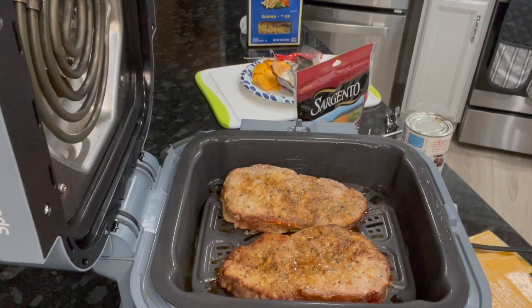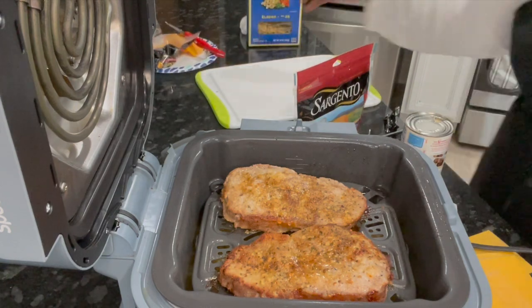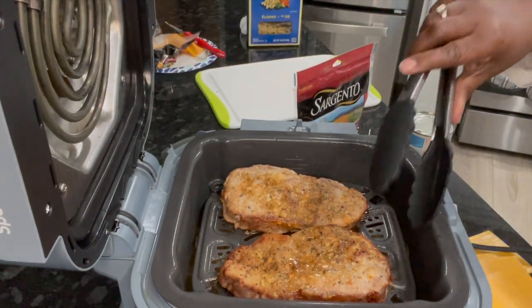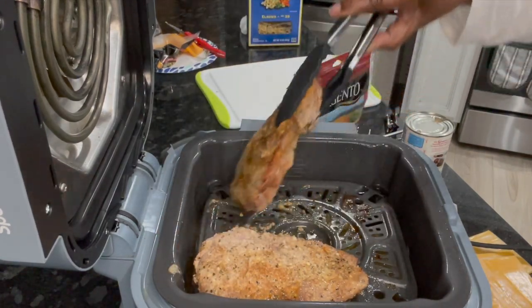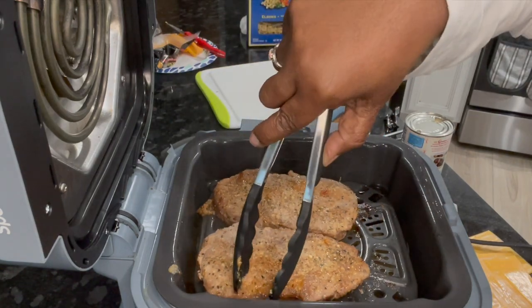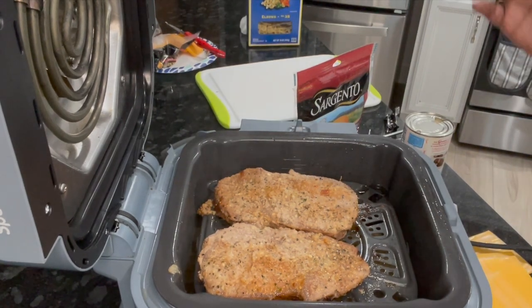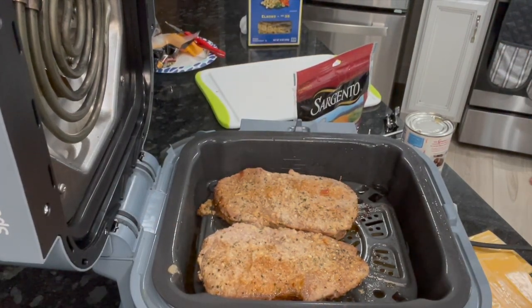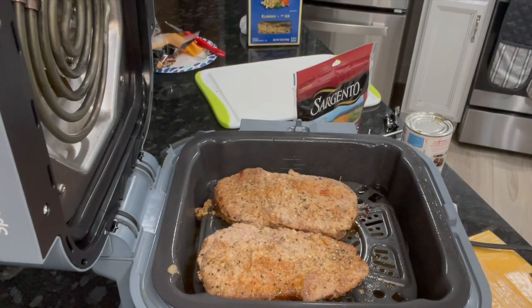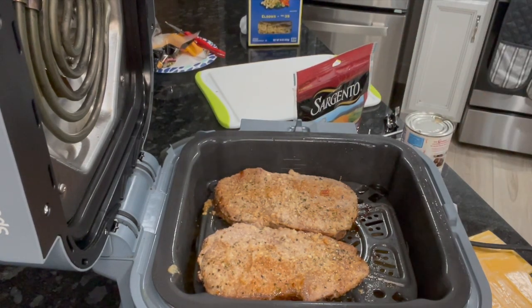191... 197 — that seems quite done to me actually. Let me turn them over. I really should have done these after I got the macaroni going. I'm going to keep them in a little longer because I want them a little darker — but they smell delicious, they smell so good. I'm going to put them in for maybe five more minutes, and then I'm taking them out. I'll let this continue to cook for the rest of the 20-minute time because I really want the macaroni to be just about done.